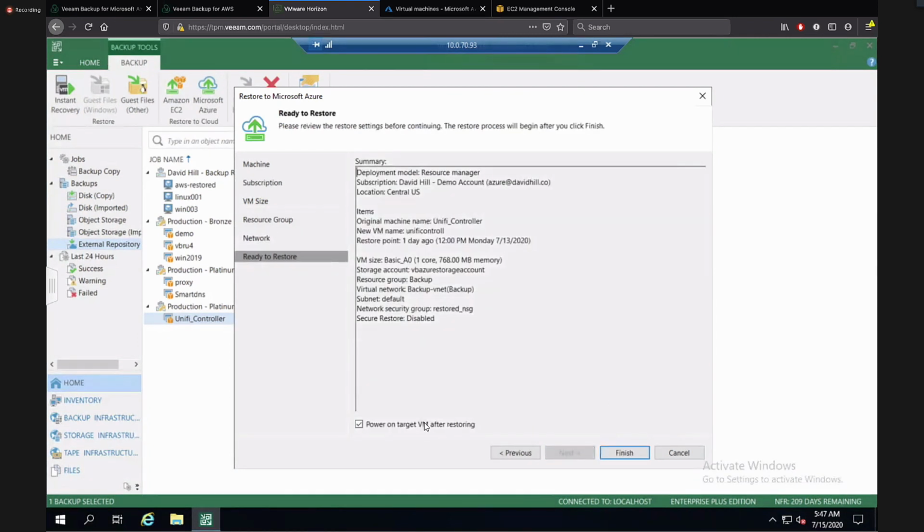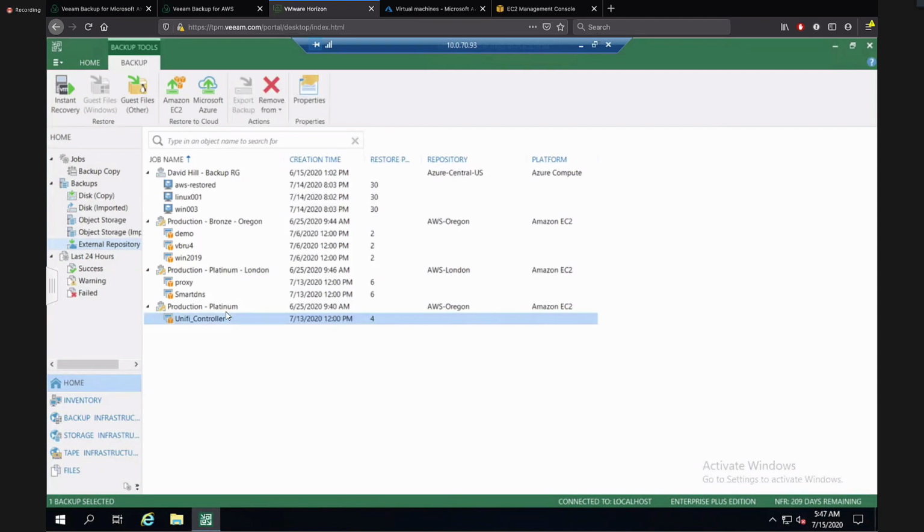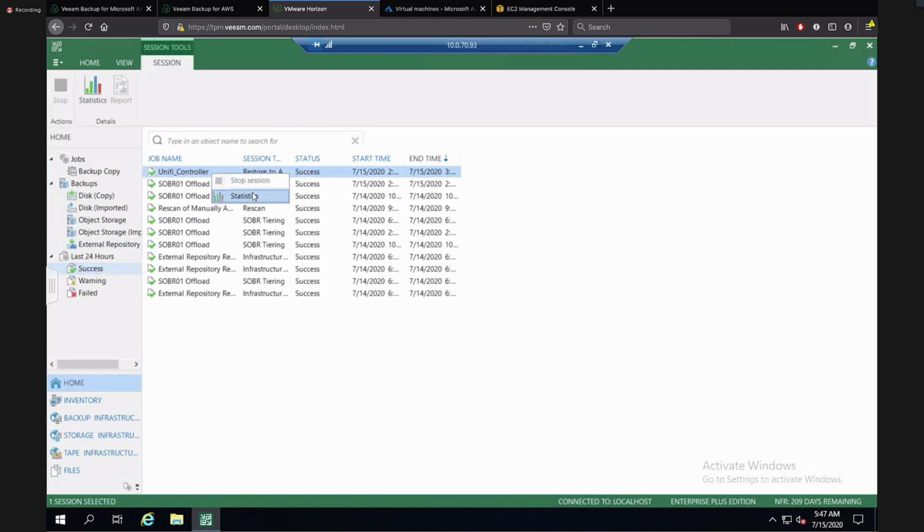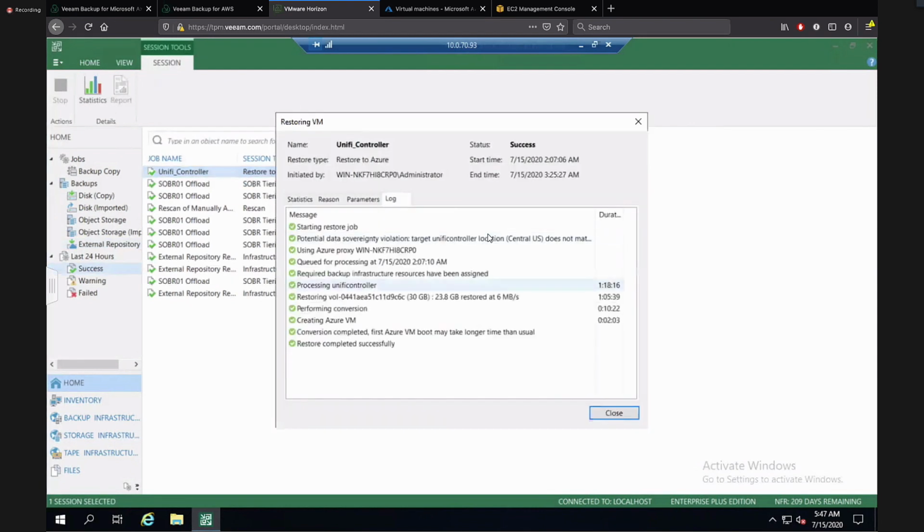I then go through, I can specify that I want to power it on after restoring. So I'm not actually going to do that because it'll take a little bit of time because I have terrible bandwidth. But we can see here, if I look, I did it just before we came to do Cloud Field Day. We can see what happens. So we spin up a little proxy, and then we go and process the actual backup.